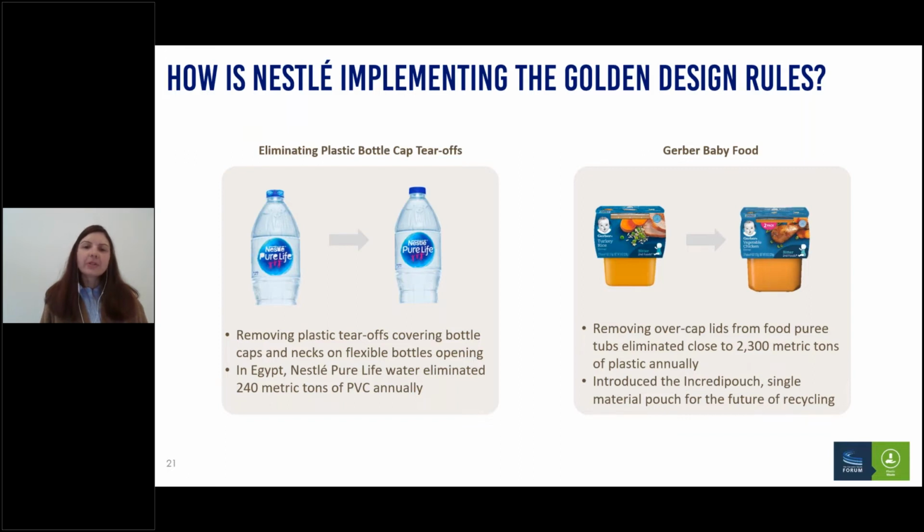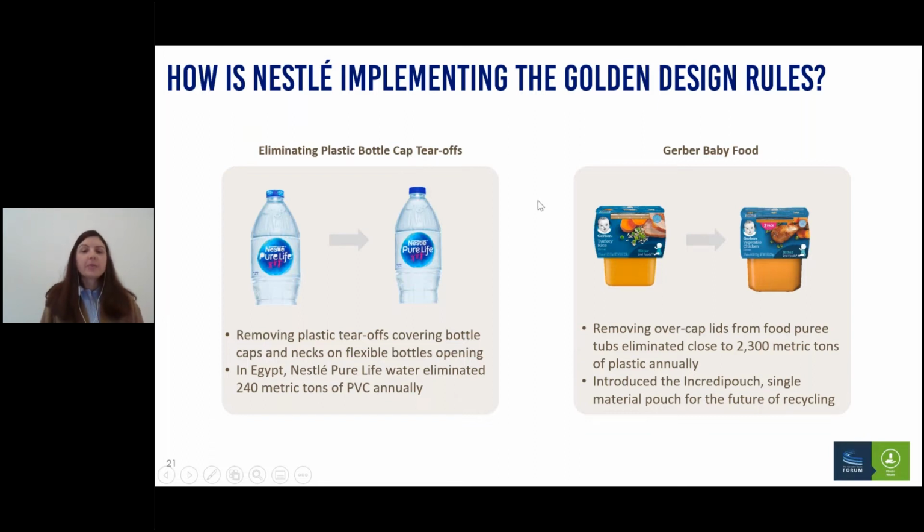I want to talk to you today and a couple of examples of what we've actually done actively within our packaging, focusing on downsizing our packaging and using only what we need to use within the packaging that we have. So some examples of this would be reducing the headspace of the packaging, also removing secondary packaging where possible, or eliminating unnecessary or problematic materials, which is what I'm going to focus on this slide.